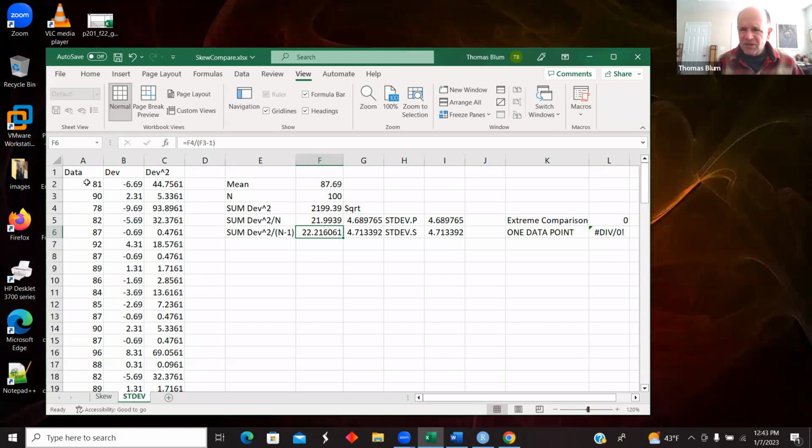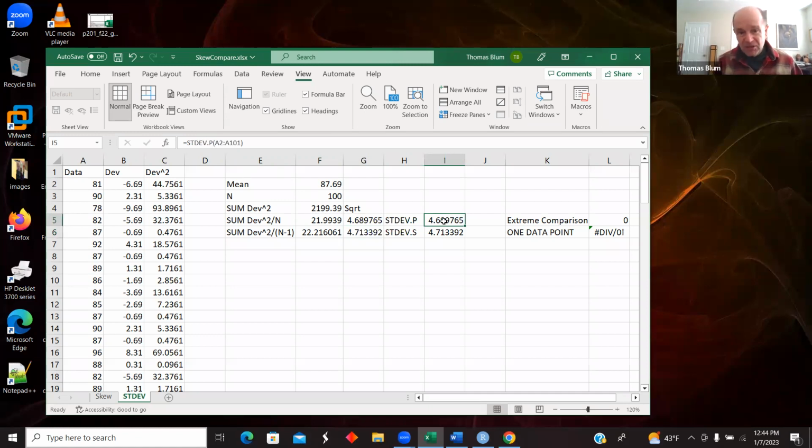If these had some units, if they were distances or temperatures or what have you, then the problem is that those units would be squared. So we want to undo that by taking the square root. I take the square root here where I divided by n, and here where I divided by n minus 1, where F3 was the count. I'm taking the square root of each.